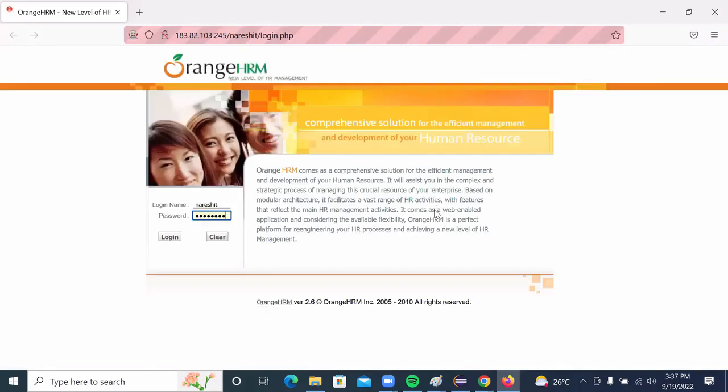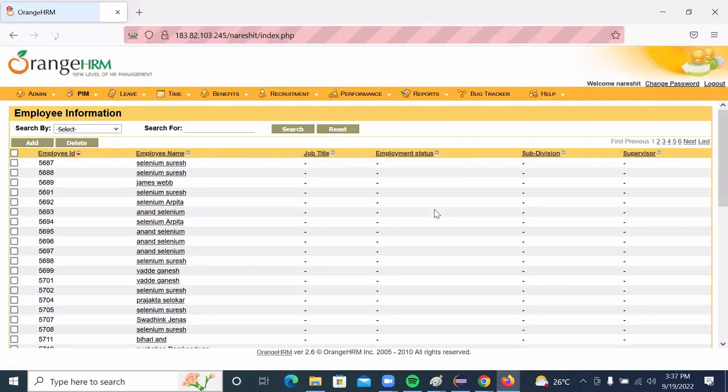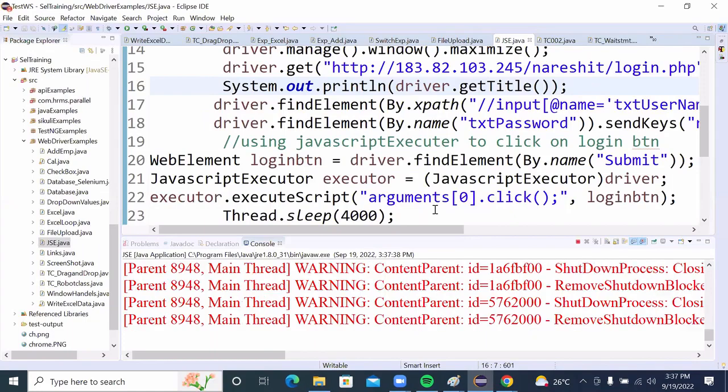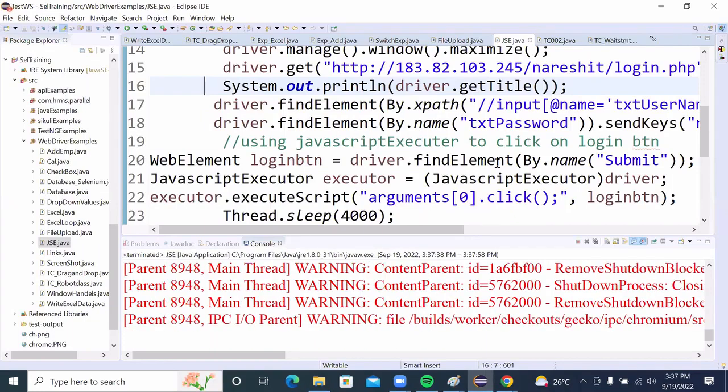You're just trying to understand what the alternative options are. Done with the login? Yes, it's done with the click activity, then doing the logout and closing the application.